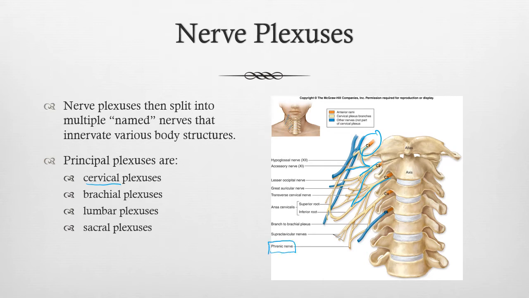The phrenic nerve has roots that arise from C3, 4, and 5. It's important because, as the saying goes, C3, 4, and 5 keeps the diaphragm alive. The phrenic nerve is going to innervate the diaphragm, so it's what allows the diaphragm to function. If there's any kind of spinal cord injury to C5, C4, C3, we're going to have weakening function of the diaphragm. And anything above C3, so a C2 injury or C1 injury, is going to cause the diaphragm to no longer function.